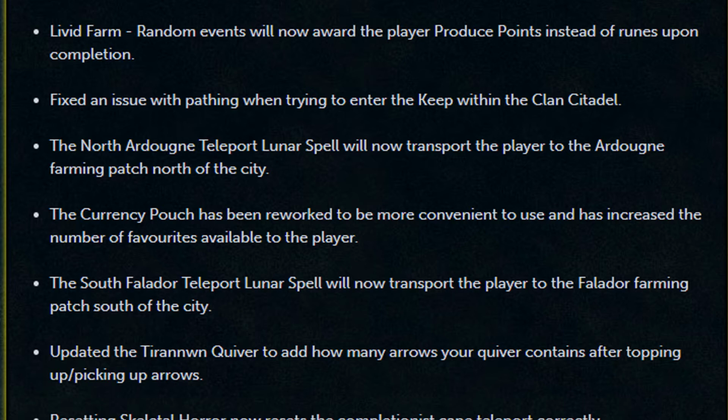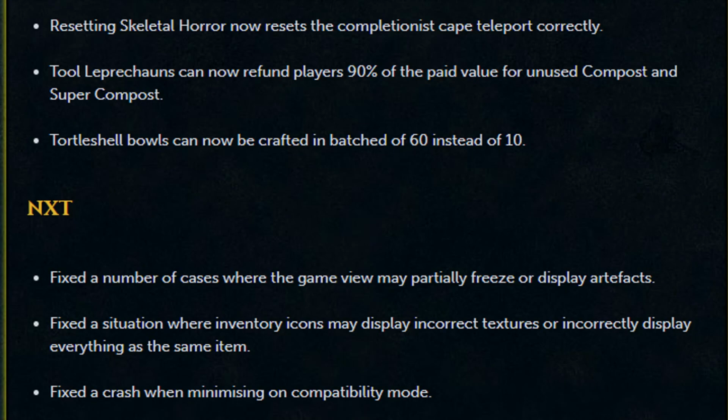The North Ardougne teleport lunar spell now transports the player to the Ardougne farming patch north of the city. The currency pouch has been reworked to be more convenient to use and has increased the number of favorites available to the player. The South Falador teleport lunar spell now teleports the player to the Falador farming patch south of the city. They've updated the Crimewind quiver to show how many arrows your quiver contains after topping up or picking up arrows. Resetting Skeletal Horror now resets the Completionist Cape teleport correctly. Tool Leprechauns can now refund players 90% of the paid value for unused compost and super compost. Turtle Shell Bowls can now be crafted in batches of 60 instead of 10.